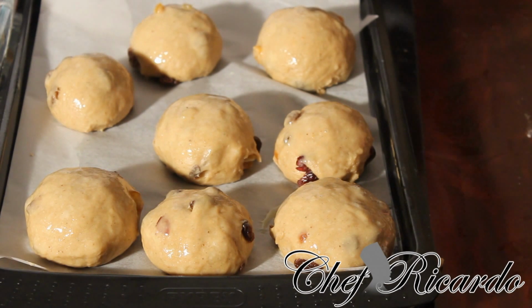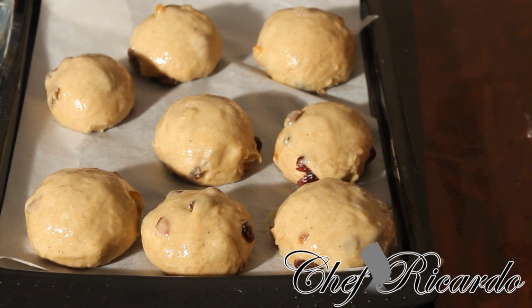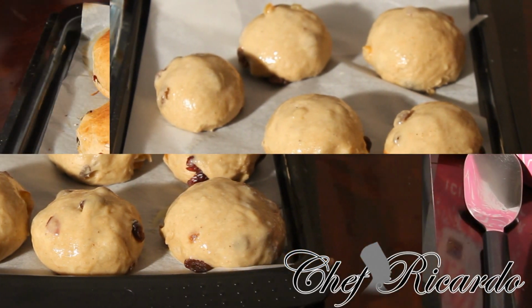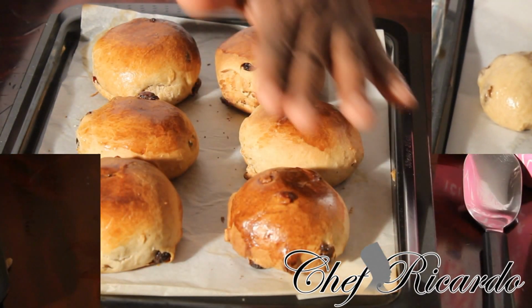Nice and beautiful. So preheat your oven first before you put them into your oven. Put a gas mark on 8 or 240 Celsius or 475 Fahrenheit. Bake them for 8 to 12 minutes, until they look with a beautiful color on top.